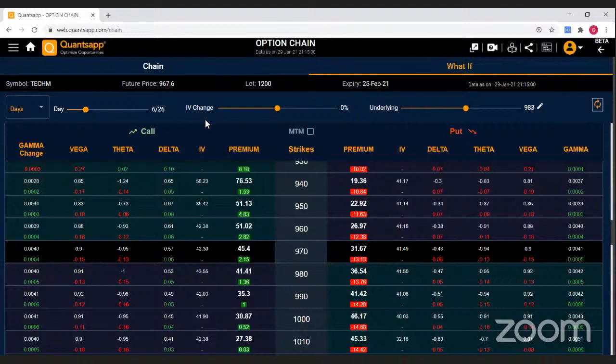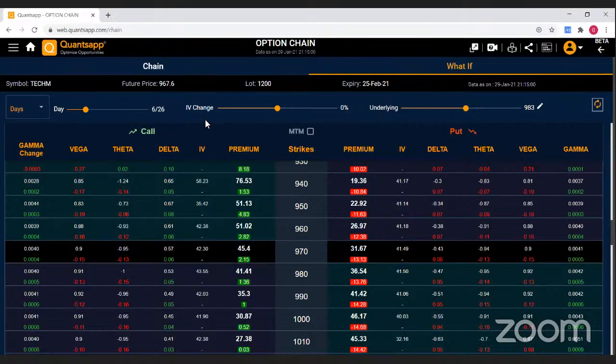So IV and the option premium always have a direct relationship. If IV is increasing, it means the underlying uncertainty is increasing, and I expect that if volatility is increasing, the option premium is also going to increase. If volatility is falling back, if uncertainty is reducing and everything is getting stable, I can see the premium is also getting stable. They have a direct relationship, so both are going to decline. As the IV is declining, the option premium is going to decline. If IV is increasing, the option premium is also going to increase. So always remember, the IV point is very significant.